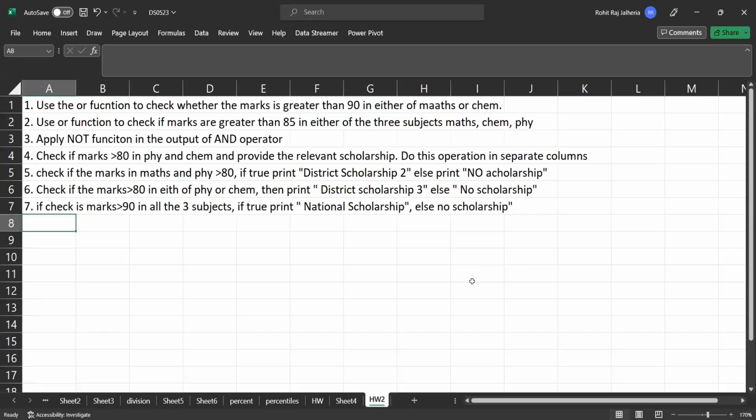Let me share my screen. I hope everyone is able to see my screen.